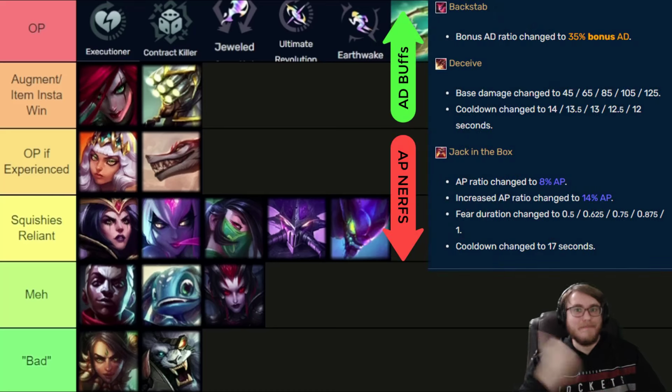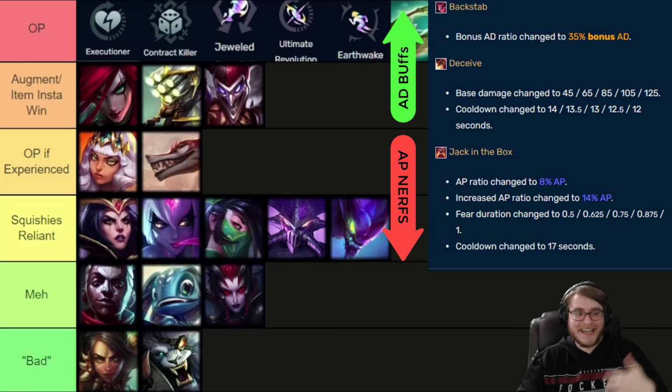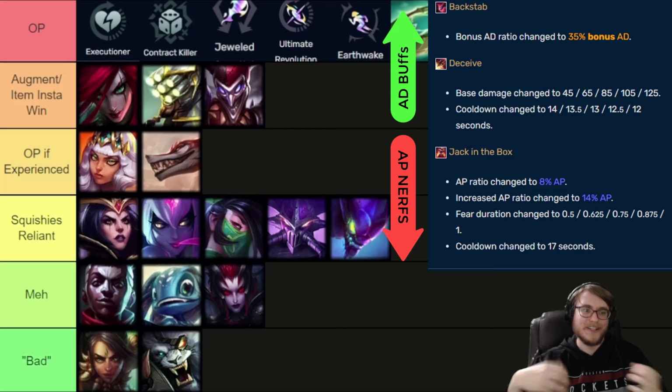Shaco has to be one of the most annoying Arena champions, and he actually has some changes to him which try to make the champion a little bit more bearable. Even though this champion has received several nerfs, he is still very augment and item insta-win capable, because he's so good at proccing Liandry's, which is one of the best items in the game, even though it's been nerfed so many times. He's good with any of the burn augments. He can use so many of the augments so well.